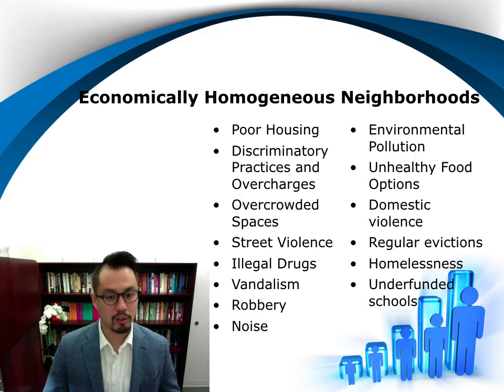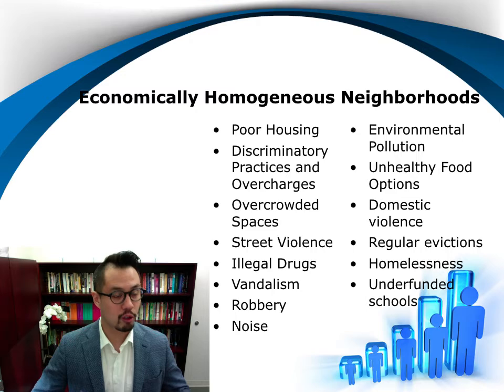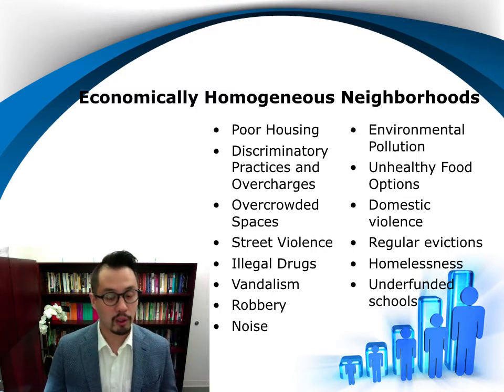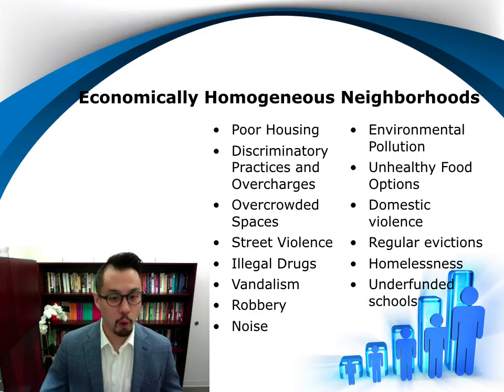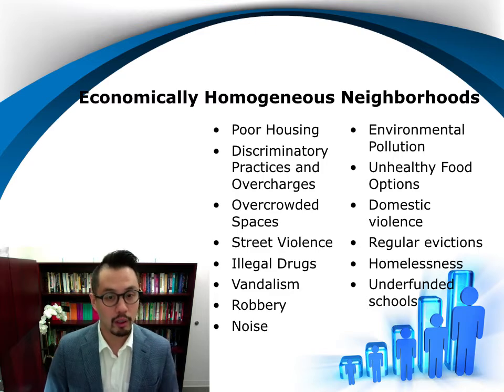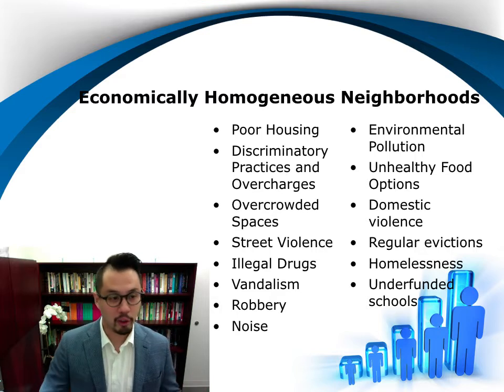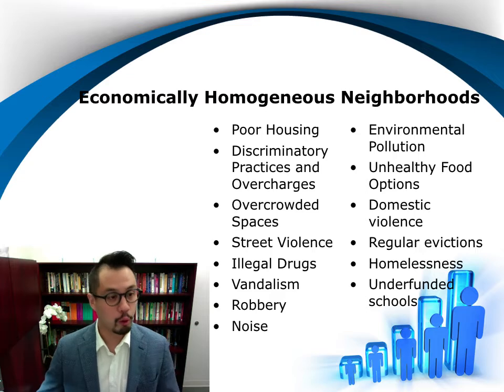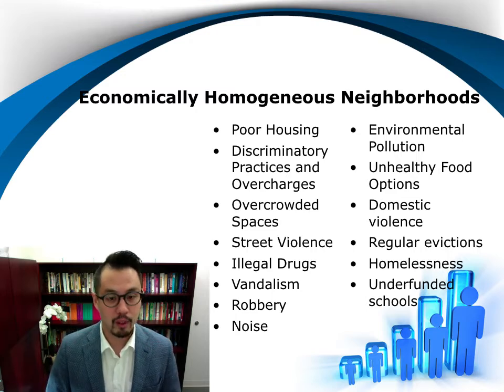This is why there's also an increase of domestic violence, right? In addition to being exposed to an environment where there's a higher chance of street violence, higher encounters with illegal drugs and vandalism and things like that. It is also important to note that noise and environmental pollutants are also significantly associated with poor neighborhoods, because dirty industries and sewage plants and factories and highways run through poor neighborhoods, partly because there's no way that they can defend themselves from these industries and practices. Noise is a huge issue as it increases stress.